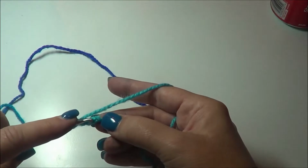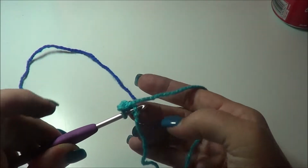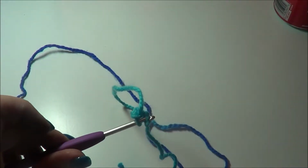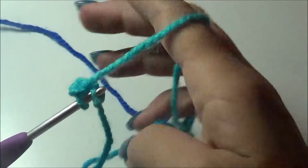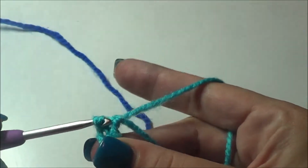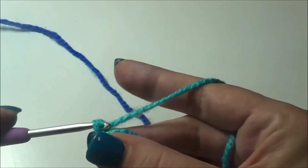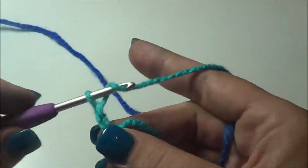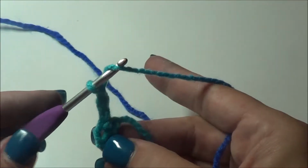So we're going to go ahead and form a circle going into the first chain, just like this. Let me zoom in here a little bit. Just like this. And we're going to close that off doing a slip stitch, closing that stitch. And we're going to chain up 3. This chain 3 is considered our first double crochet.